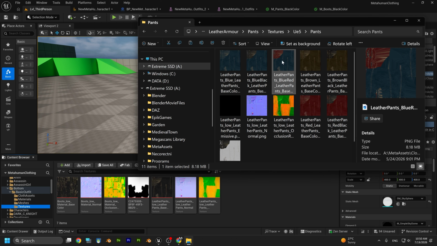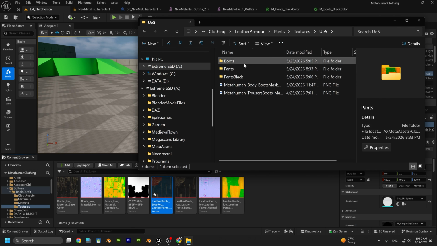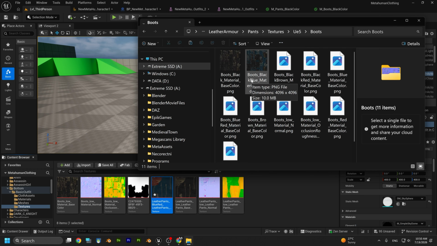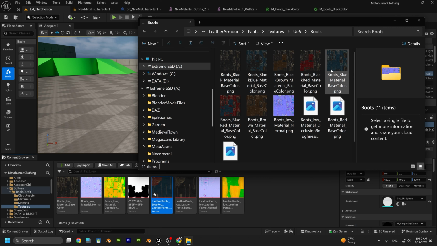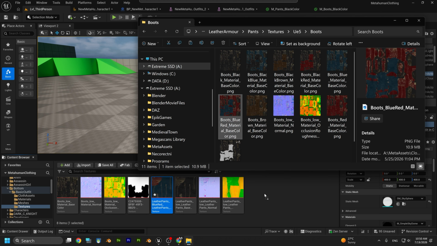So I'm going to pick up this one, which is blue red pants. So let's add this one here, and let's go back, boots, and here we're going to use this boots blue red, and let's add it here.